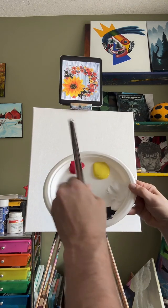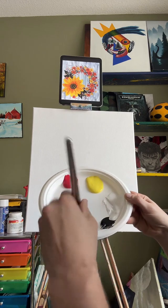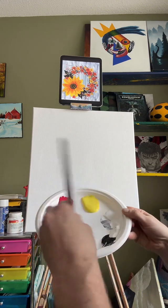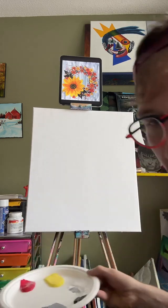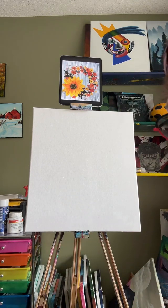This is pretty dark for what we want, but that's okay. We just need a place to start pretty much. So I'm gonna start mixing up this gray here. I'm gonna go a little bit lighter with this actually. Alrighty, so we've got a nice gray to work with. This will be kind of our baseline gray. We'll come back to it a couple times. And then after you've mixed up that baseline gray, we're just gonna throw it in a couple of different places.